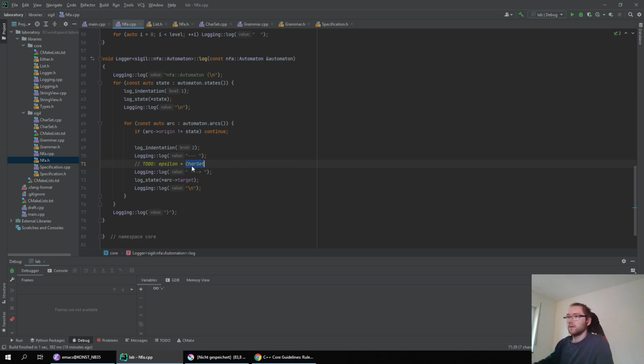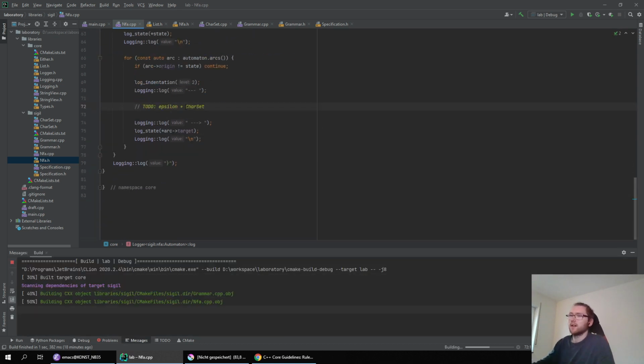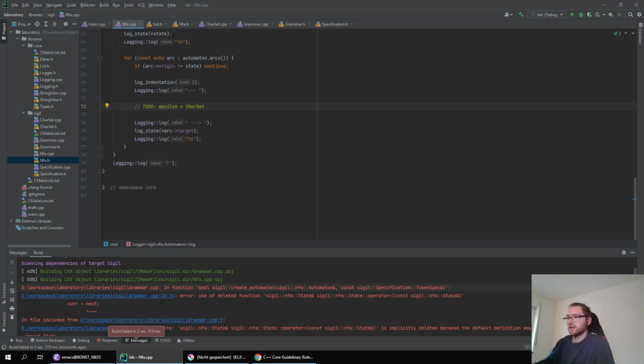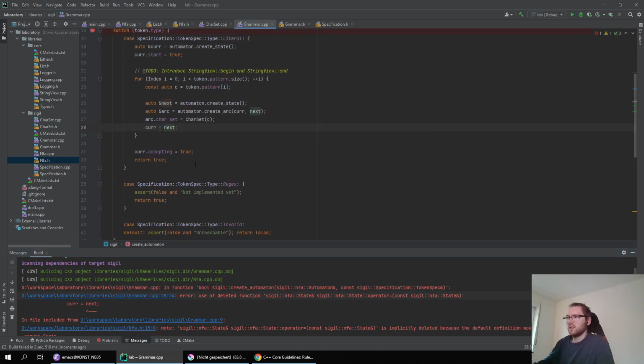So let's just skip it for now. Let's see if it actually prints something. I think I don't call the print. So this problem, but I'm assigning reference.